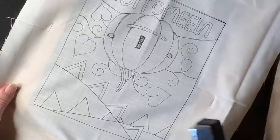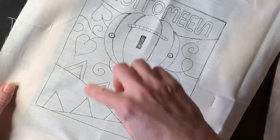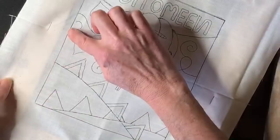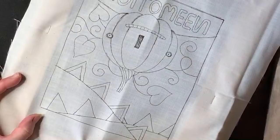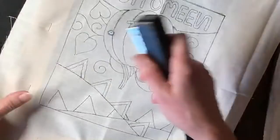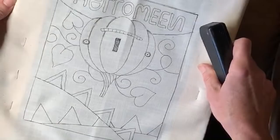Okay, so here's another tip as you're doing this. I don't know if you can see that on camera. Actually, you can. This is my line that I've drawn, and then you can see underneath the stretcher bar. That gives me a sense of how much space I have here. I want to make sure I have the same distance between here as I do here, so that way I know that the line's going to be straight. This is not that hard. I hope I'm not making this look difficult.